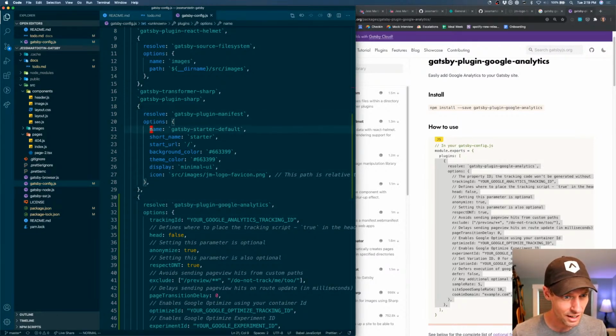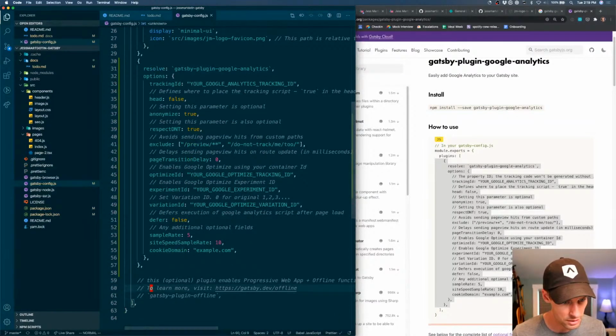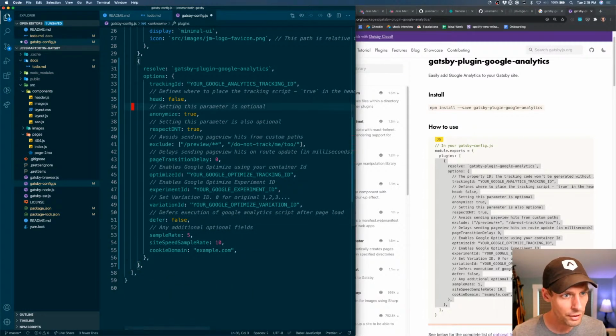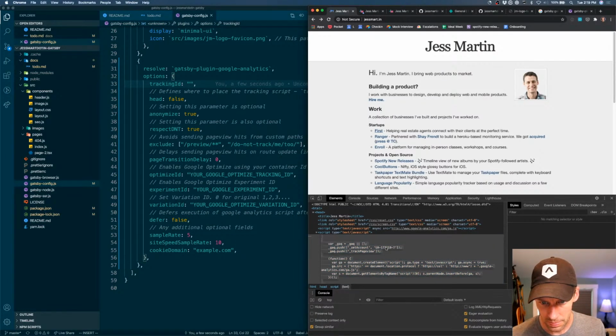Oh goodness. Alright, so let's see, resolve, options. I'm still not seeing why it's not highlighting this appropriately, but I'm gonna trust that things will be better here in a second. Take out that comment. All right, so what we do want to paste in is my tracking code, which is over here in this UA section.